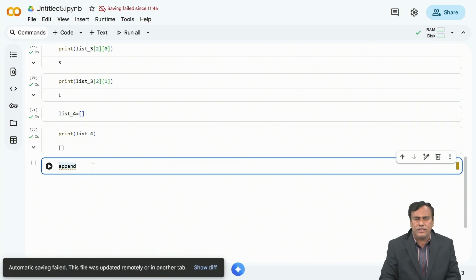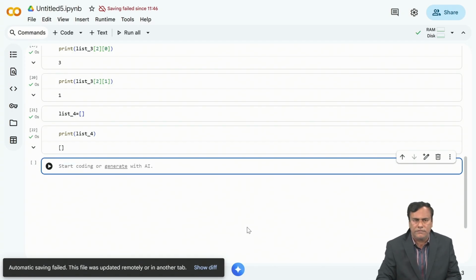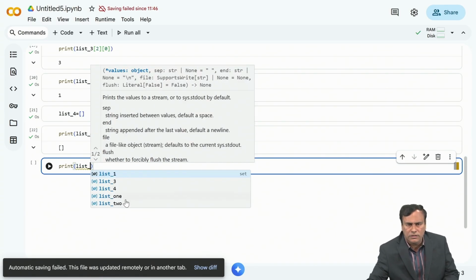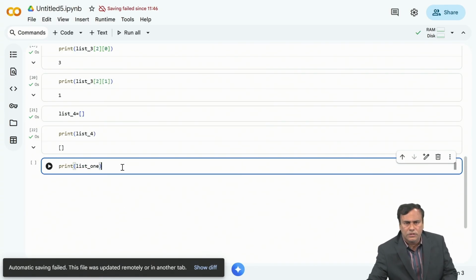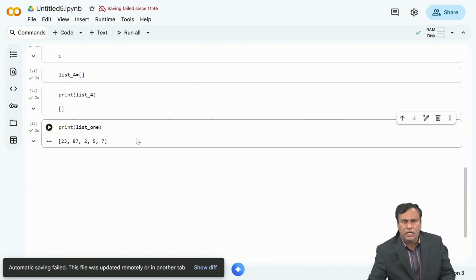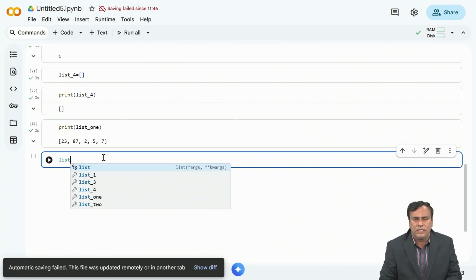In list 1 I have only integer data, right? So first let us see the content of list underscore 1, so that we can come to know. So this is the content of list 1. It has 4 values, and I want to add one more value at the end of the list. For that, first you have to use the name of the list to which you want to append that value.